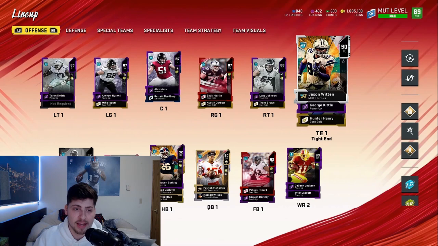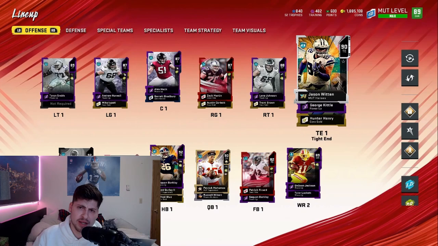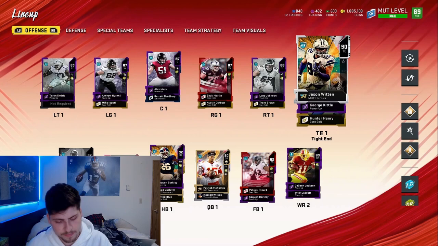And to me, that's heroic. That's why he got a Mut Heroes card. And I'm using that card. Here we are, guys. 90 overall Jason Witten Mut Heroes card.